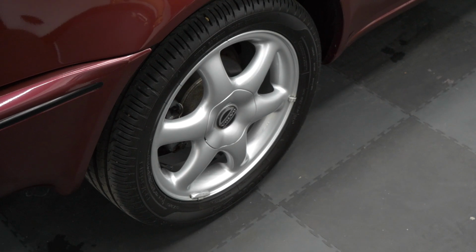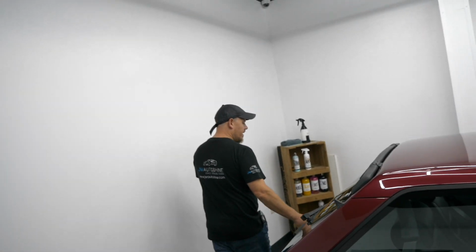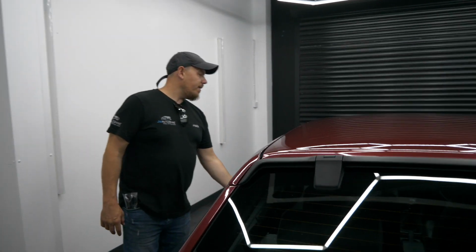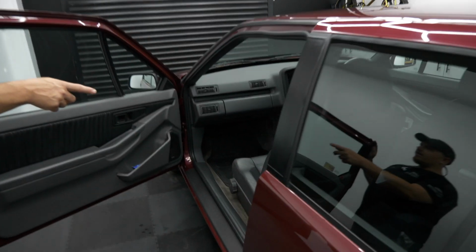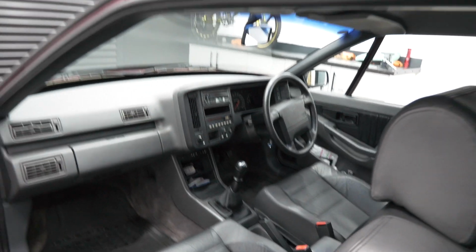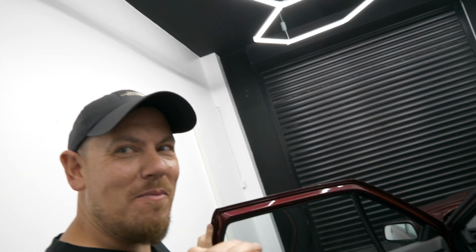The differences between this and the ES or the S of the time, it had these nice Saturn-style alloy wheels. Look at these wheels. It was available in this red and white. So only two colours? Yeah, you couldn't get Celebration in any other colours other than white or the red. They all came with a two-tone grey and black leather. It has the Volvo Information Centre. I'll show it on again in a minute. It's my favourite bit of the car.